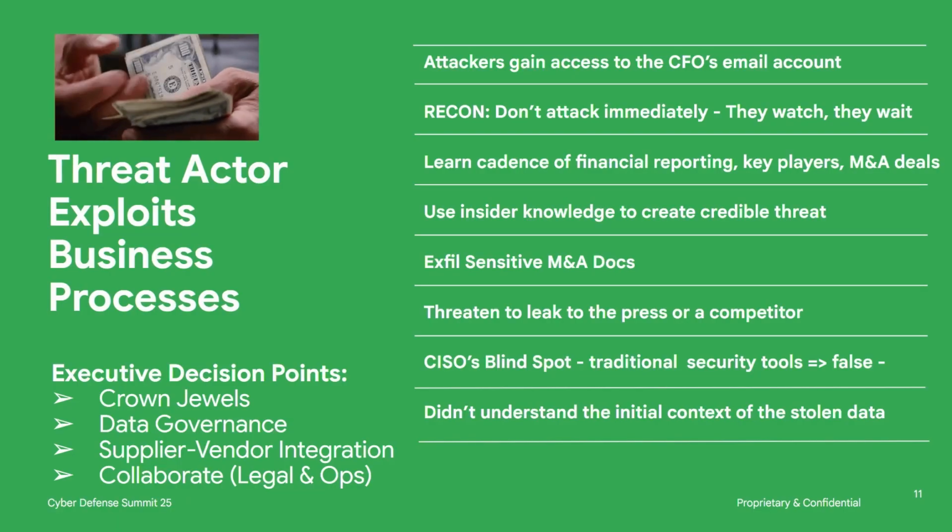So one of the big CISO blind spots, though, on this is often the case of a business email compromise. They have all the technical monitoring that's needed, right? But it produces a false negative. It doesn't necessarily alert that it's something that's really significant. They might see, for example, traditional files from the CFO's email, nothing out of the ordinary. So this is one of the things, of course, to make sure that your team is aware of, and it's sharing that information and intelligence outside of the cybersecurity team's purview, making sure those non-technical organizational entities understand what the threat is and how they may be targeted.